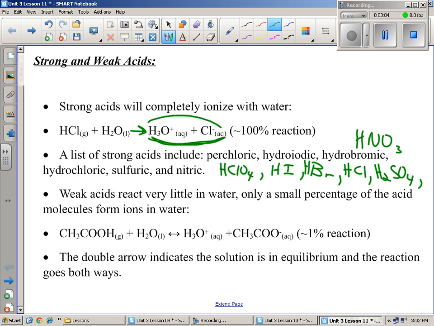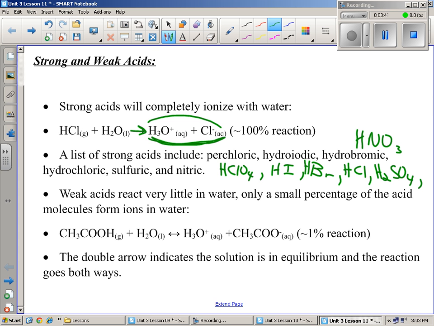What does strong acid mean? It's incredibly strong. You don't want to put your finger in it? True, but what does it mean? We just did it. It's up there. They completely change into H plus ions or H3O plus ions and the negative ion. So anytime you put these acids into water, you get a lot of H plus ions, aka H3O plus, hydronium.